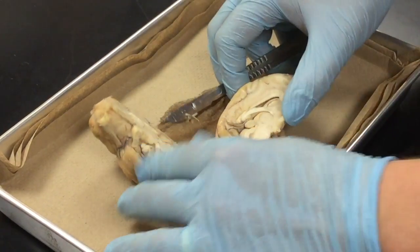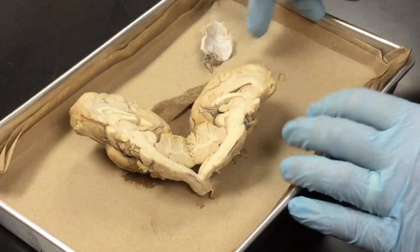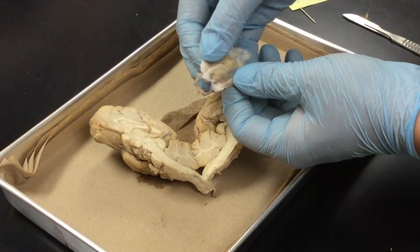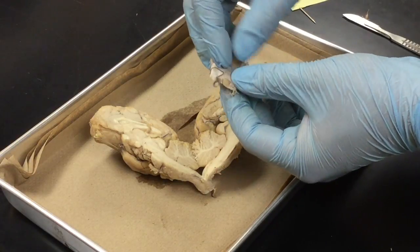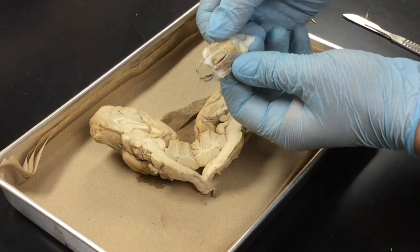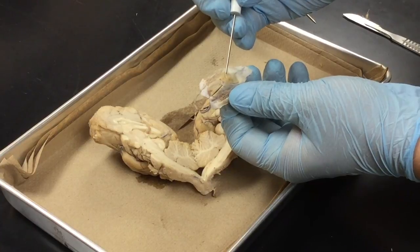So you want to cut your brain in half, like so. As you saw when I was cutting, this part of the brain came off. This was due to the dense connective tissue that was connecting it to the brain itself. But located within this connective tissue right here is actually going to be our pituitary gland.